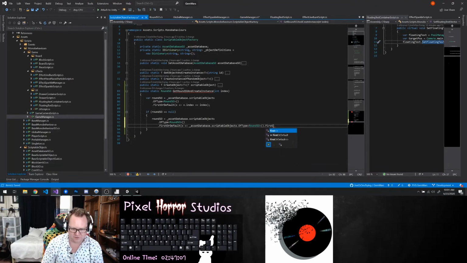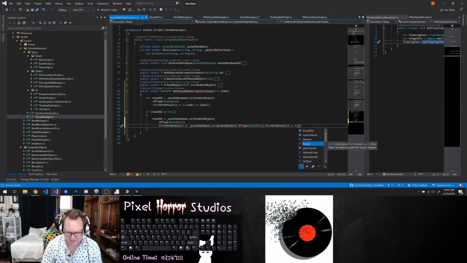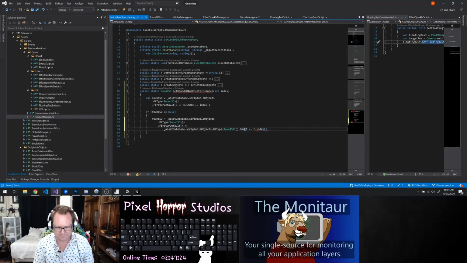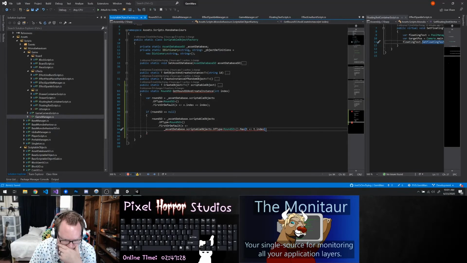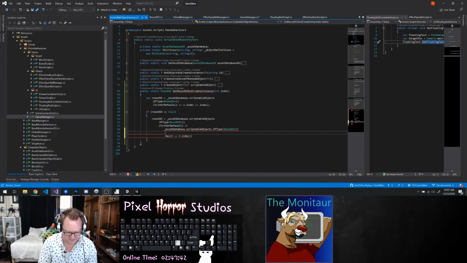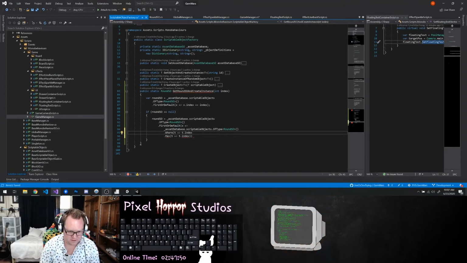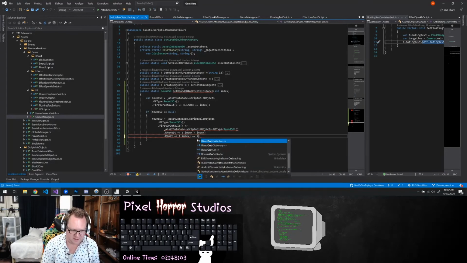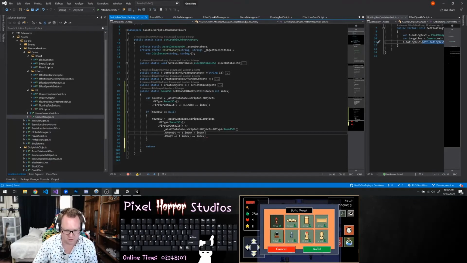Sorry, and now it's a FirstOrDefault T where my T.index, and I want to get the maximum of this one, right? And I want to get a Where my index is greater than index. I want to get the minimum value of that T. And I want to set that equal to my index. And then we're going to return my new CreateObjectOfType.